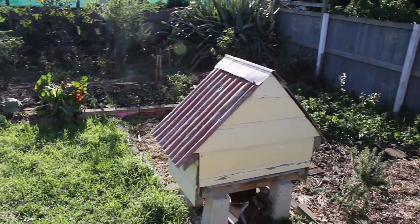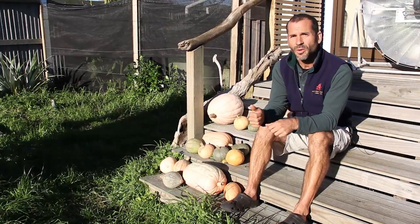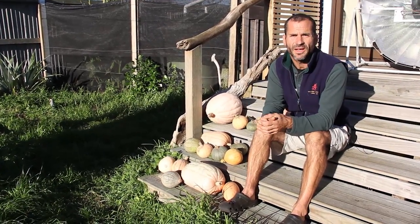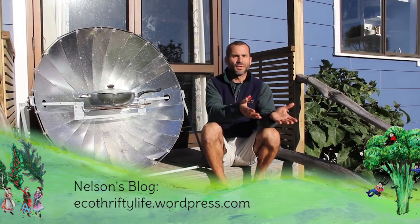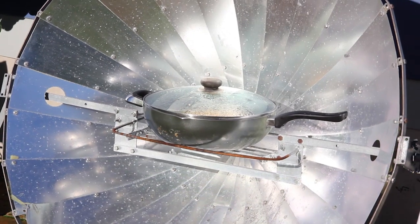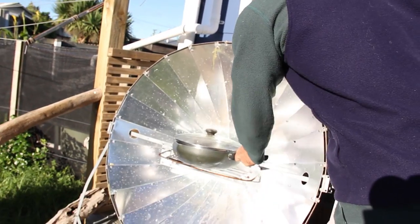Everyone lives in a home, and almost everyone has a section. And so sustainable living is relevant, and power bills are going up, and food prices are going up, especially fruit and veg. So one thing that we found is really valuable for us in our lifestyle, and which connects our whole relationship of our food to our energy efficient lifestyle, is our solar cooker. Just here we've got some apples that we're going to have for our pudding this evening. So a lot of what we do here is just demonstrate what's possible.